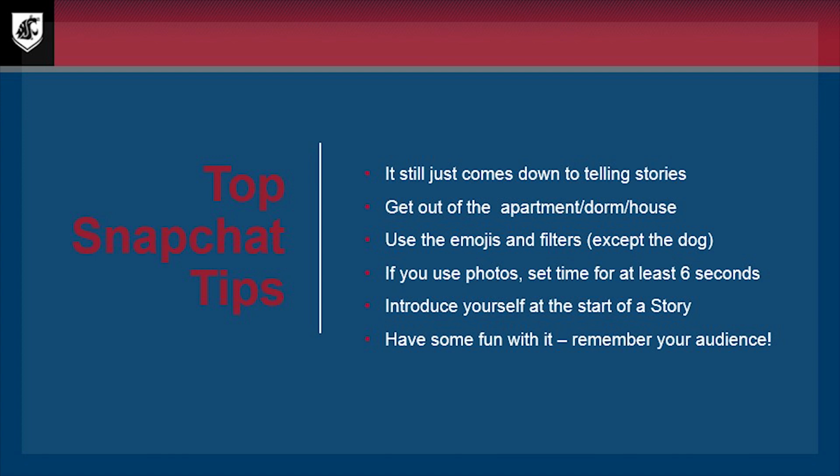So number 2, that means you're going to have to get out of your dorm, out of your house, out of your apartment, wherever you may live, and actually go talk to people and take videos of them and take photos and try to think of something that's somewhat noteworthy or entertainment worthy or sports worthy to share on our Snapchat accounts. Even something that's just novel. I mean, there are the different newsworthy classifications. You have timeliness, proximity, prominence, those types of things. Novelty is one of those. Conflict is another. So look for those types of stories and tell those stories.